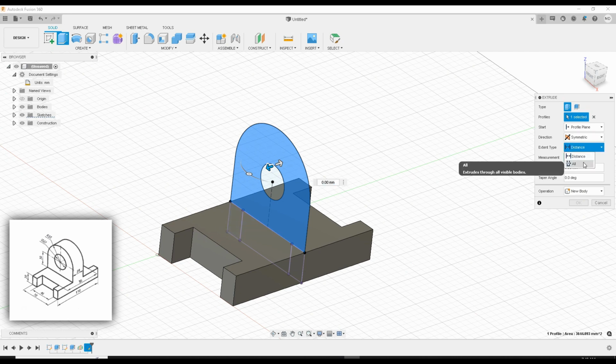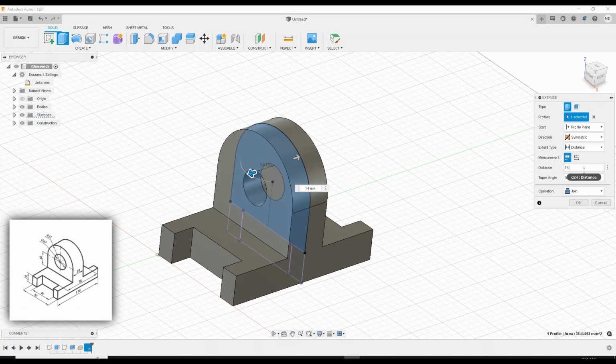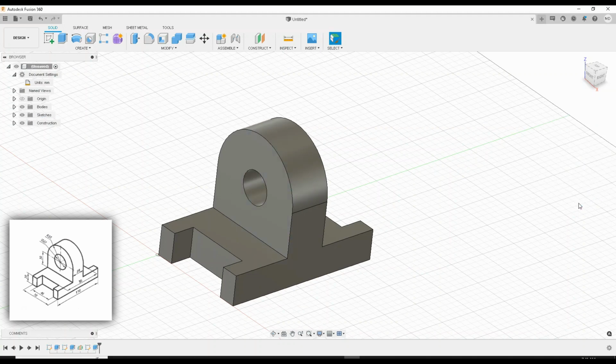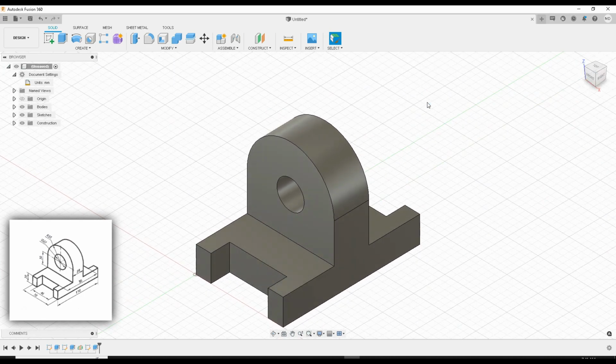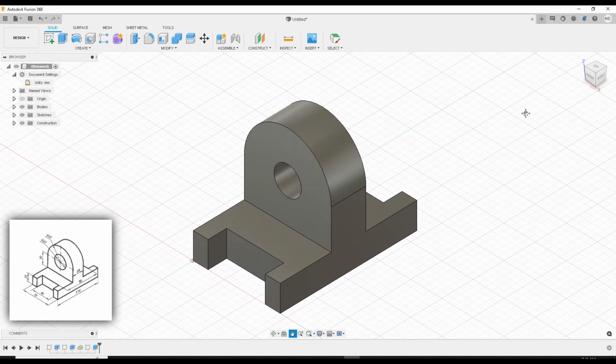We can do all, we can do distance. The distance would be both ways, so it would be 14. And all, it'll be 28. We'll just do 14. Wait a second. There we go. All right. Press OK, and there you have it. Here's the part. All right. So this is how it should look.